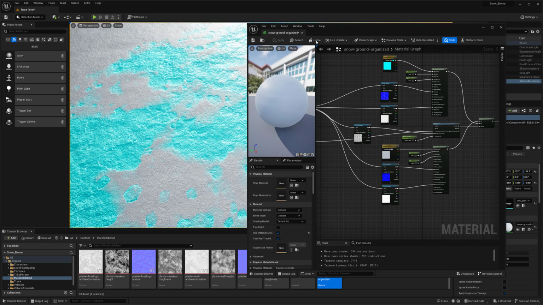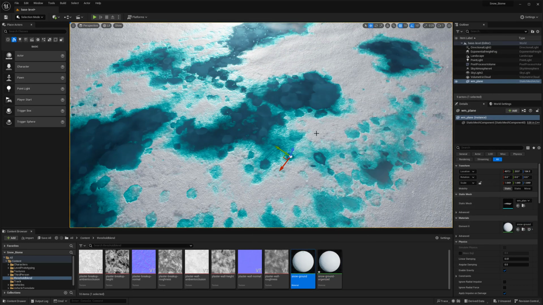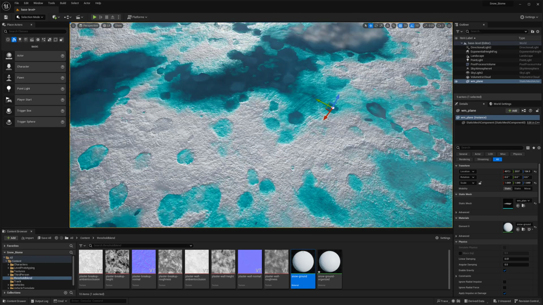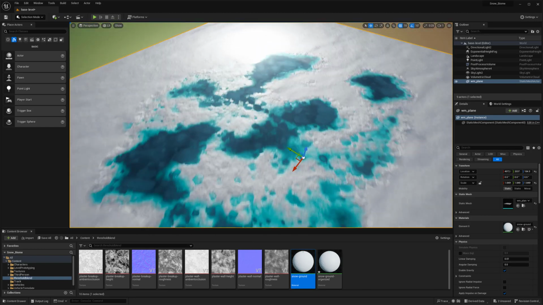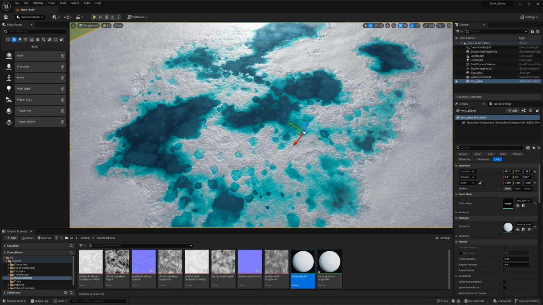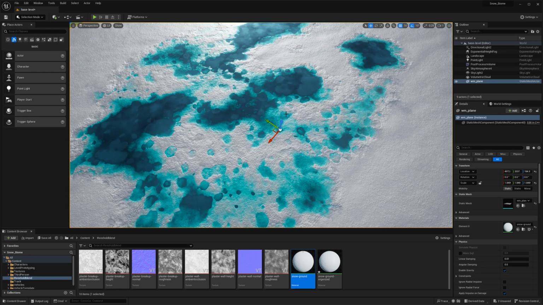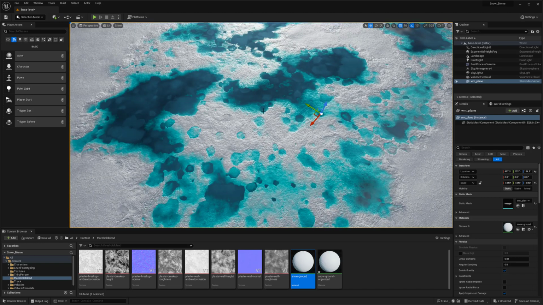But I do want to go into how to set up something a little bit more along the lines of this, and the benefits behind it as well, with a lot of threshold blends and what you can do with those blend transitions to make some really nice materials. So with that, that's about it for this video, and I will see you in part 2.